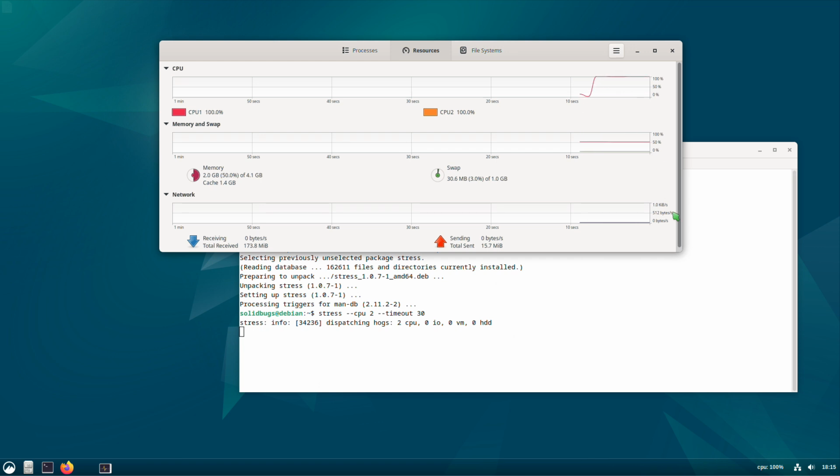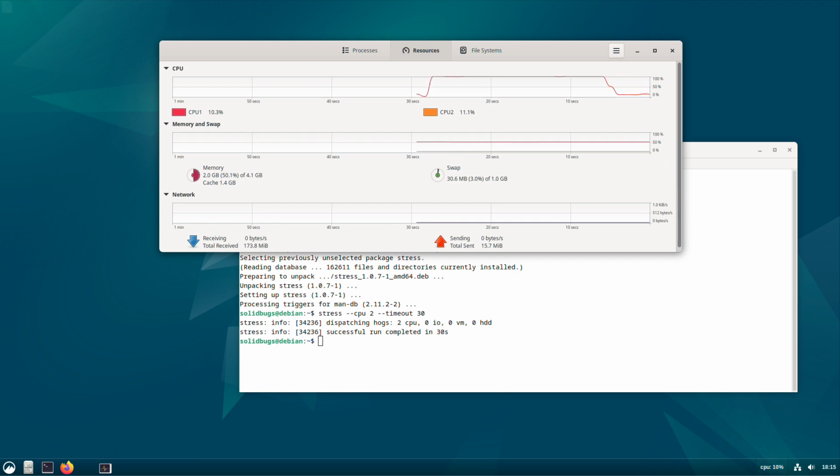If I want to get a more detailed and visual interpretation of the system's performance, I click on the CPU Monitor applet in the taskbar. It opens the System Monitor application, providing a more comprehensive view of the system's resources. And sure enough, 30 seconds later, the stress test stops automatically, as expected.